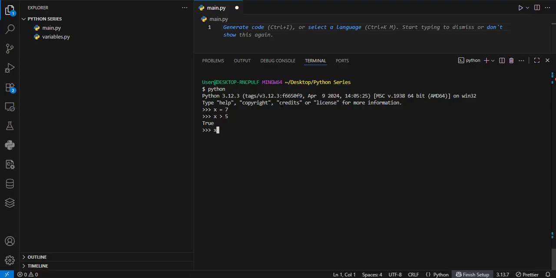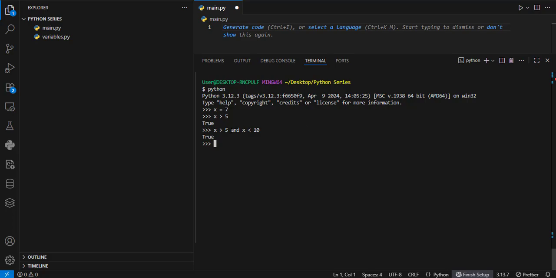So what if I want to check if x is greater than 5 and also x is less than 10? Here I'm trying to check: is x greater than 5? It is greater than 5. Is that same x less than 10? In this case, as you can see, I'm combining two conditions, so we can use AND here. So if you say x greater than 5 and x is less than 10, and I press enter now, as you can see, I have true here.